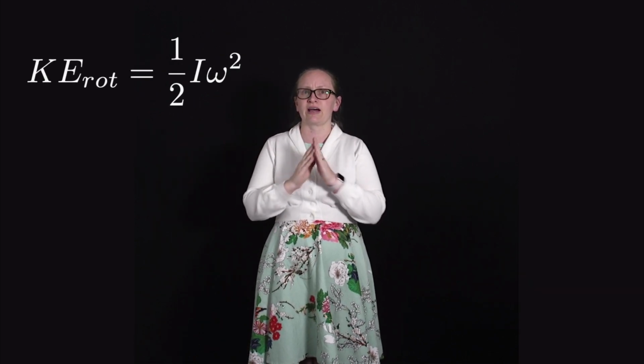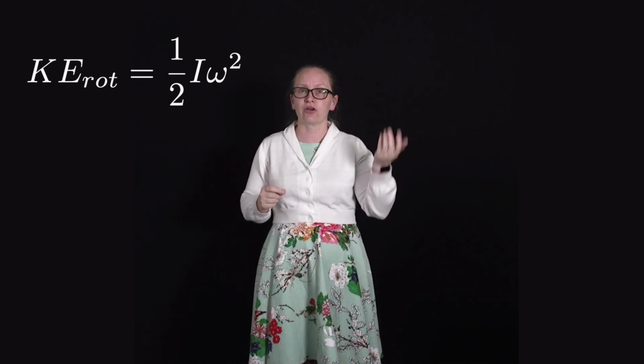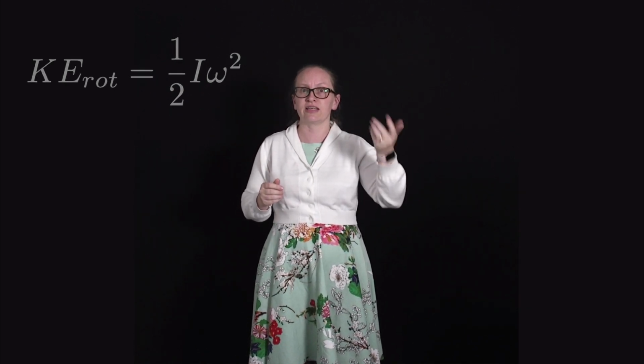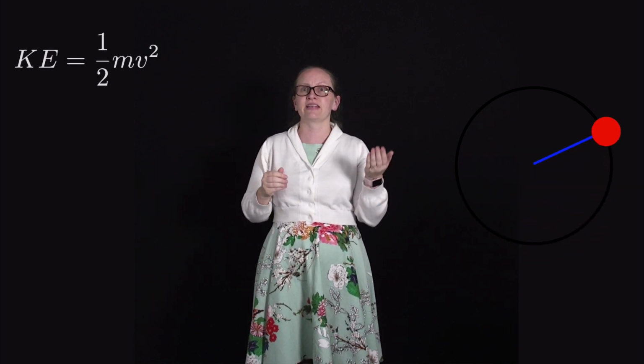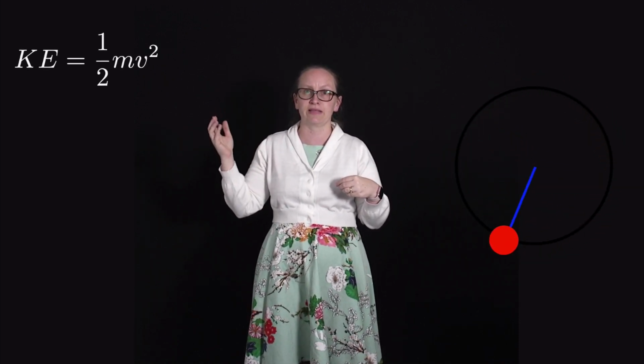So let's have a look at our simplest case now and show that the kinetic energy is given by this expression. So we're now considering the case with a massless rod with length r with a point mass of mass m on the end. We'll let it rotate, and the mass is traveling around its circular path with some speed v. If we want to calculate the kinetic energy when the mass is moving with the speed v, we know that we can just use our kinetic energy formula, that the kinetic energy is equal to a half mv squared.